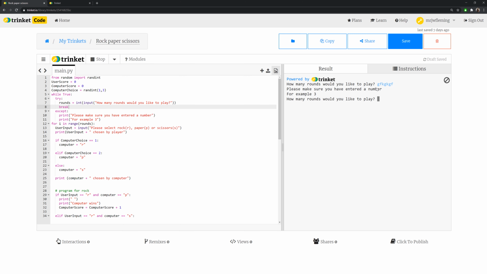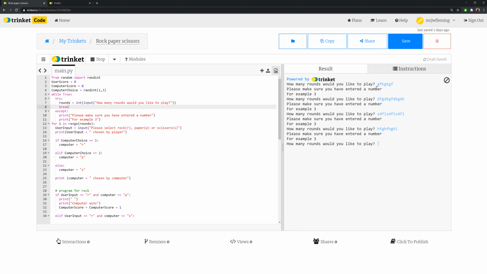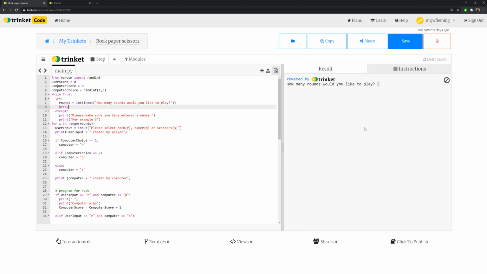So if we put something random in there, okay, and the really important thing about this is people will use your program, and it's very rare that someone will use your program in a genuine way and try and break it. It's quite rare for that to happen. Normally someone will accidentally do something, or it could be that someone's typing something. So say someone's typed 14, oh, make sure I'm over here on the right. So they've typed 14 and then they've accidentally pressed something else. Okay, it then means that this is no longer accepted. So it avoids any accidents, and that's normally what happens where someone has accidentally entered something.